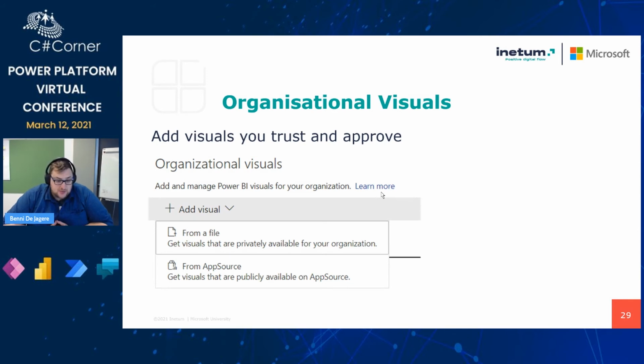So the only way that you can actually do it is start inventorizing it, making sure that you reach out to people and say, hey, could you please let me know if you're using any custom visuals? And then at some point, make the switch. And as soon as you make the switch, you'll know which custom visuals are used in the organization.